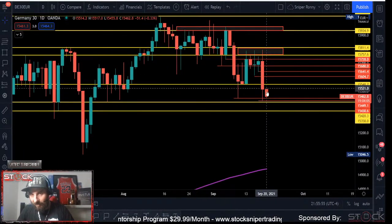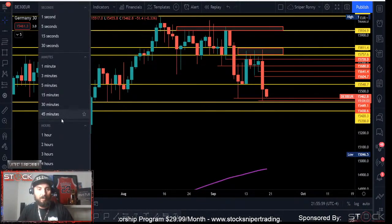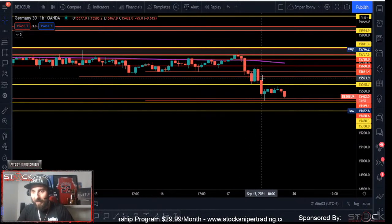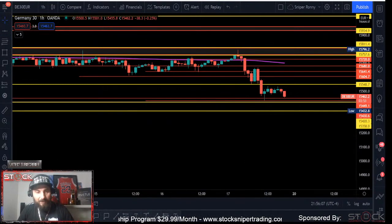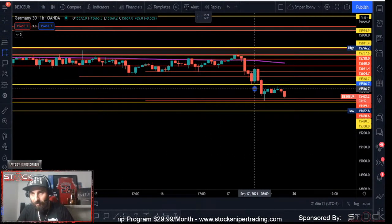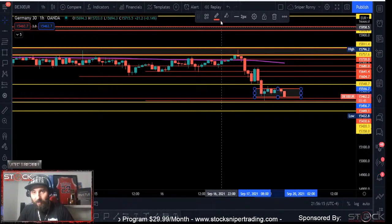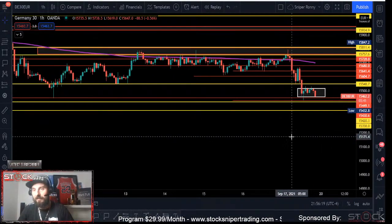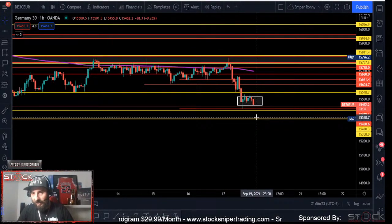So Jade, if you're trading this, what you could look for is you go to your lower time frames, hourly, okay, and then just trap some hourly candles once you get a break. Like right now, this thing is trapped perfectly. I don't trade too many hourly candles, but if that's what you do, you can trap this inside here like this, and you're waiting for the break with the volume below, and then it could push down further, okay? So you can see it's coming down too, and then it's consolidating and pushing down.